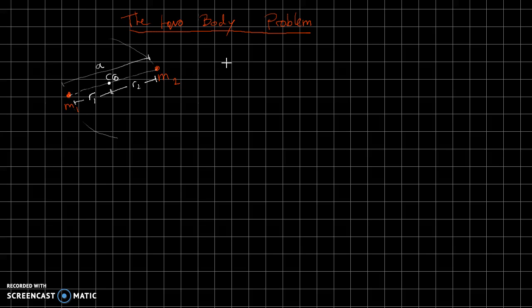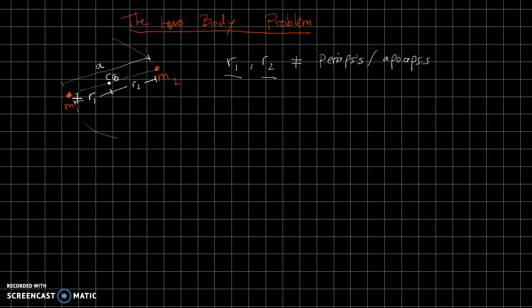Now this is very, very important. r1 and r2 are not equal to the periapsis and apoapsis. In an ellipse, we define r1 and r2 as the closest point and furthest point of the orbit. This happens to be the same symbol, the same notation, but this is totally unrelated. So r1 and r2 refer to mass 1 and mass 2 and how far they are to the center of gravity. Okay, so this has absolutely no connection with r1 and r2, the periapsis and apoapsis in an ellipse.